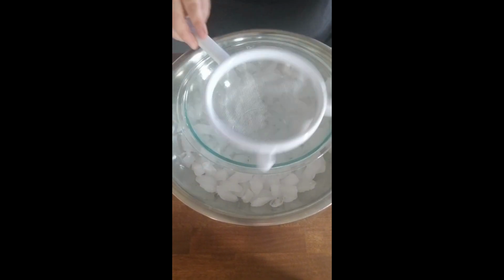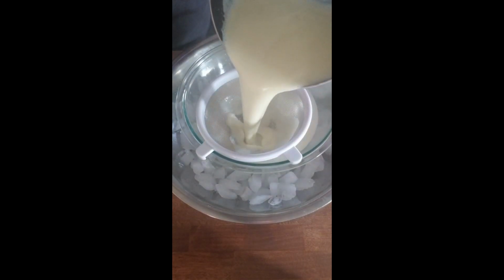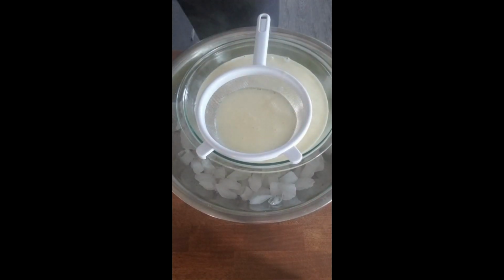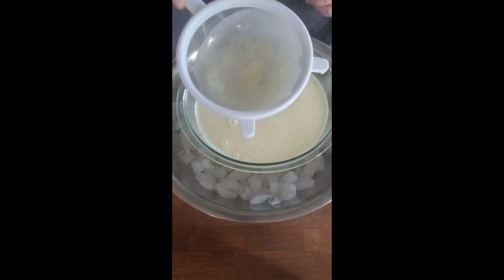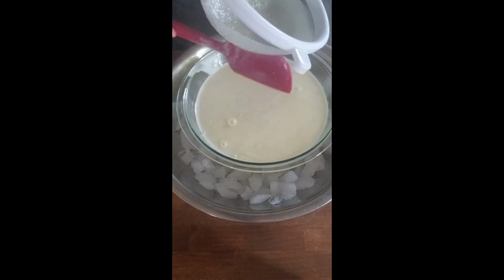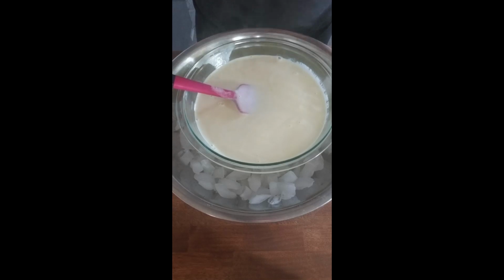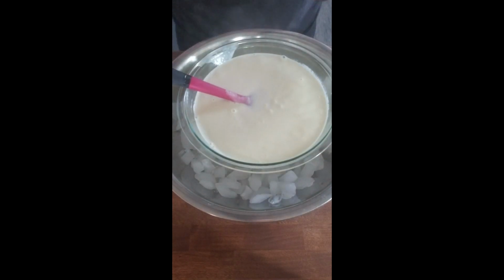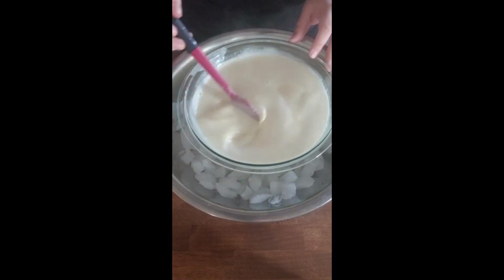Strain the custard to remove any bits that might have cooked or crystals that might have formed. Add a cup and a half of spiced rum. Cool over an ice bath and refrigerate overnight.